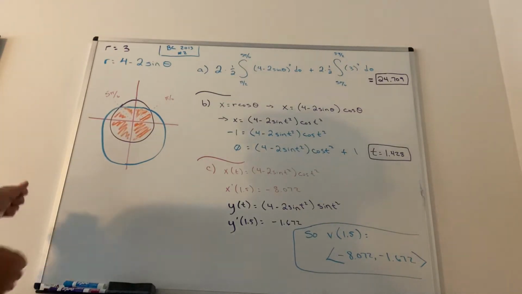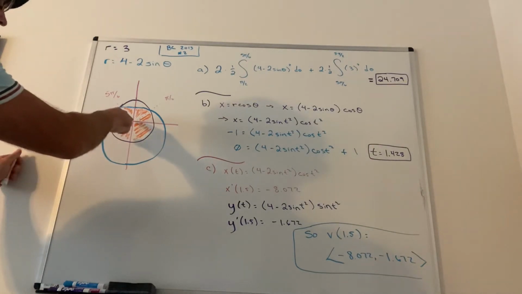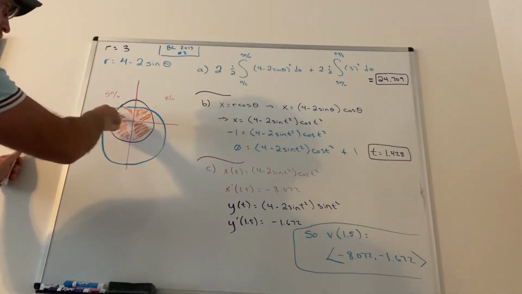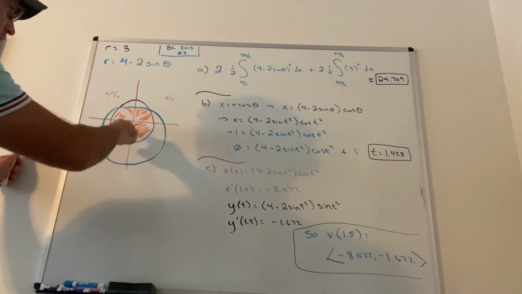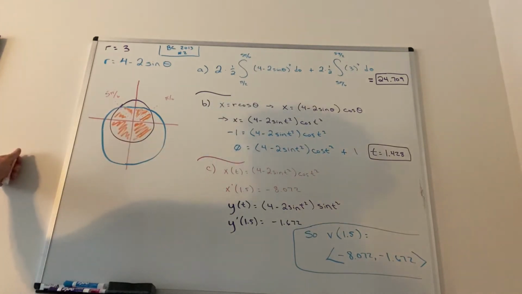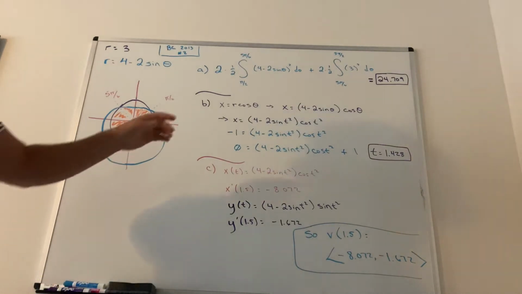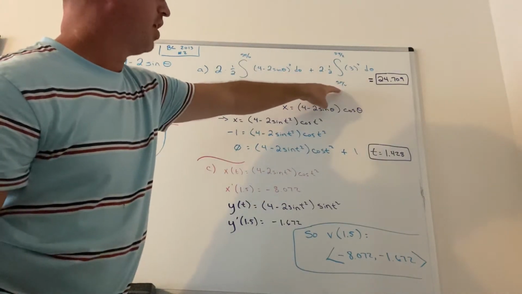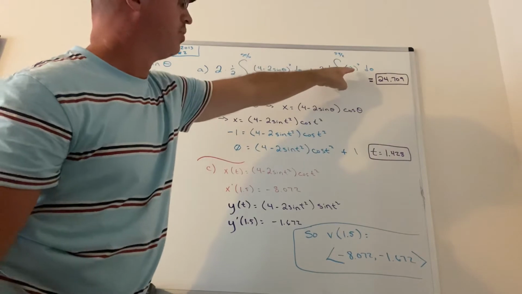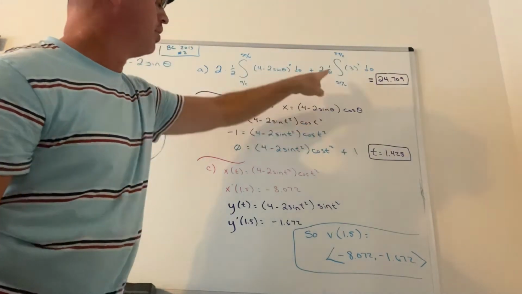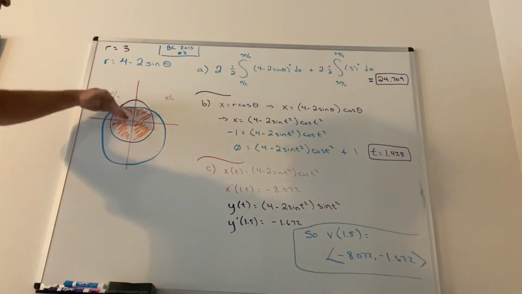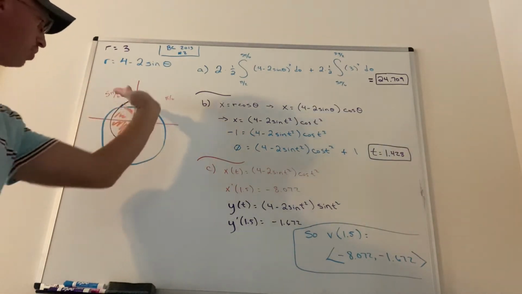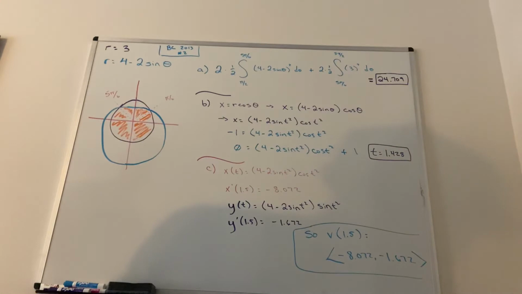And then to that, I'm going to add, well, it stops running into the blue graph and starts running into the purple graph, and that happens from 5 pi over 6 to 3 pi over 2. So I'm going to say plus the integral of 1/2 from 5 pi over 6 to 3 pi over 2 of that radius squared. And then again, I'm timesing it by 2, because not only will that give me this part, it'll also give me this part over here.